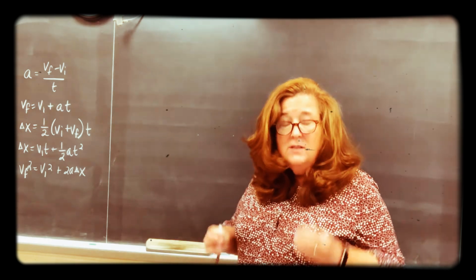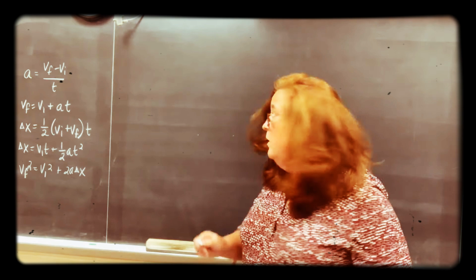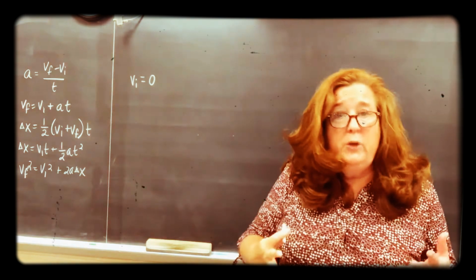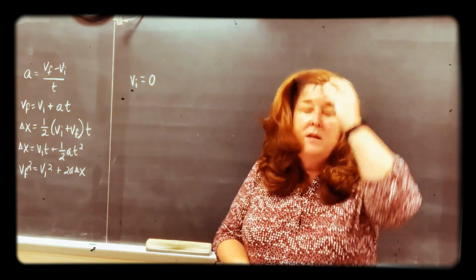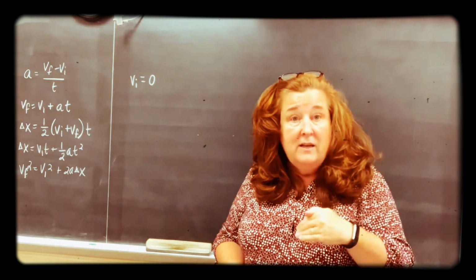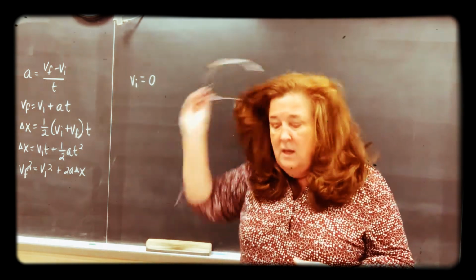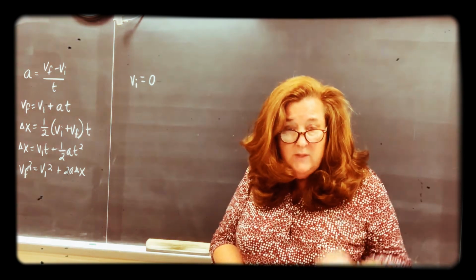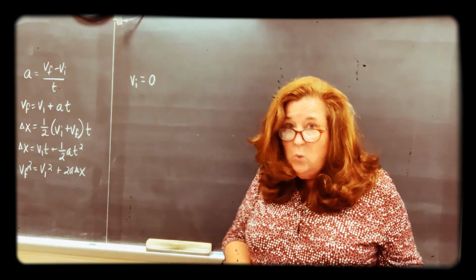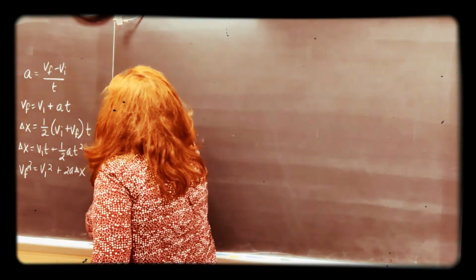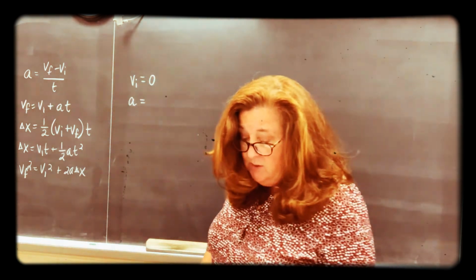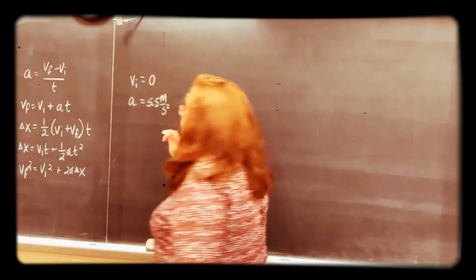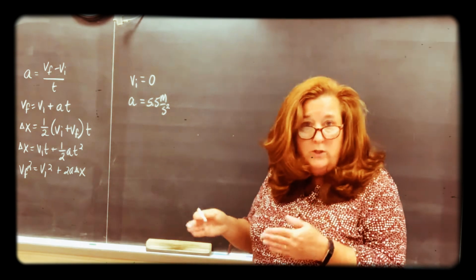So anytime that it says that something is starting from rest, when you see those two words, that means that the initial velocity is 0. There are clues, and from rest means the initial velocity is 0, and initial velocity is v, and it has an i as a subscript to show you it's the initial, it's where we're starting. The next part of this problem says that it's accelerating at a constant rate of 5.5 meters per second squared. As soon as you see that squared, that means that that's the acceleration. Acceleration is the rate at which the speed changes. So this is going to be 5.5 meters per second squared.